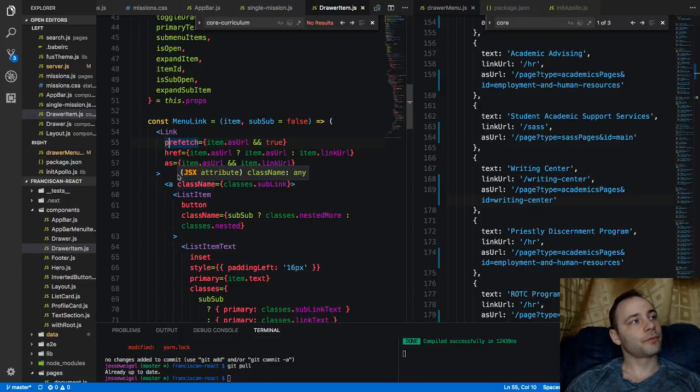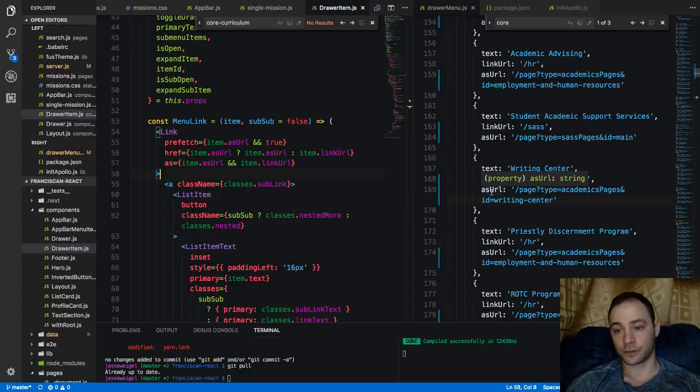And so for our prefetching, what we have now set is for all these links over here, if item as URL. So if this as URL is there, then it prefetches. If we do not put this piece of data in there, it doesn't prefetch.